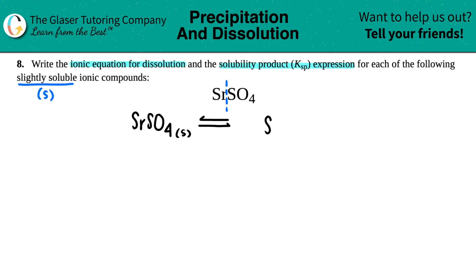So I have Sr plus the SO4, okay? Now there's a couple of things. I need to find the charges, right? Because the ions are what's going to be made. Now generally, we can use the subscripts to crisscross back up. There was one Sr, and out of the whole strontium sulfate, there was one sulfate. So technically, this one crisscrosses up, telling me that the sulfate is a negative one charge. And this other one crisscrosses up, telling me that the strontium was a plus one charge.